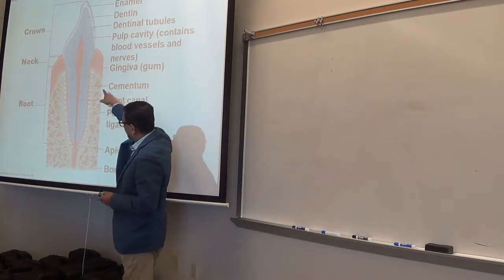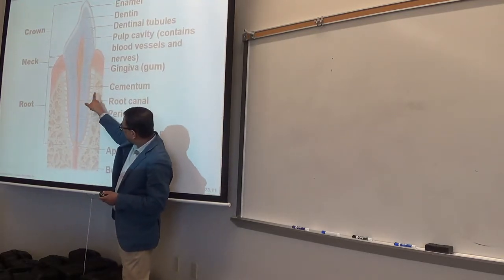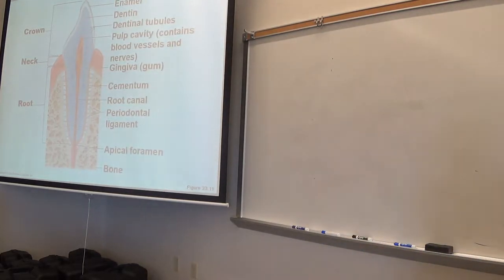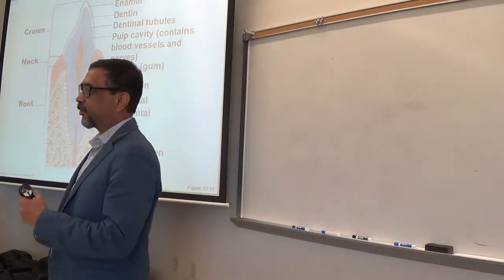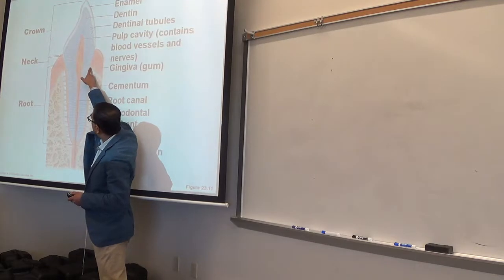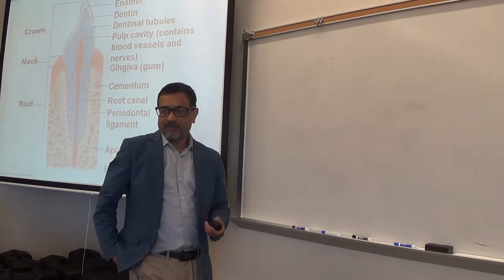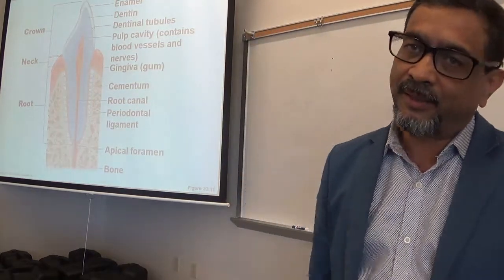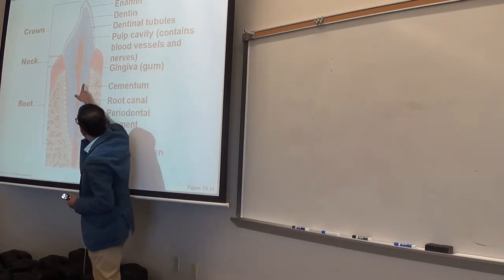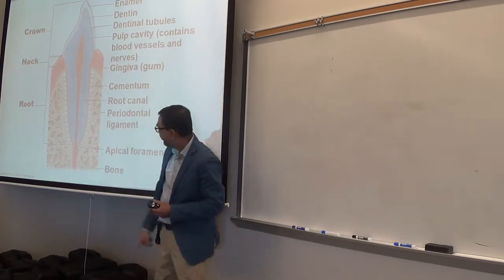Now a ligament called the periodontal ligament connects the root to the bony socket. So that ligament helps to hold the tooth in the socket, attaches the tooth to the bone. And another structure which is not present in the crown part but present in the root, here you see that, is called the cementum. So cementum is a structure between the periodontal ligament and the dentin. So here the difference is, in the crown part the dentin is covered by the enamel, and in the root part the dentin is covered by cementum. No enamel, but the cementum is here.